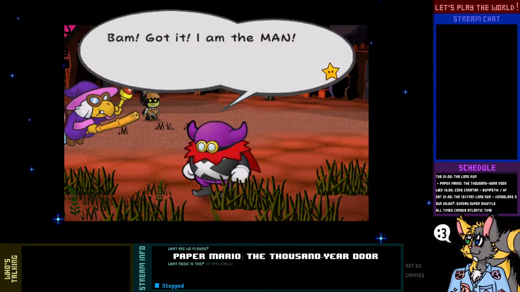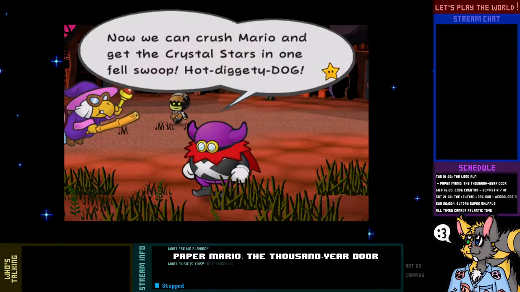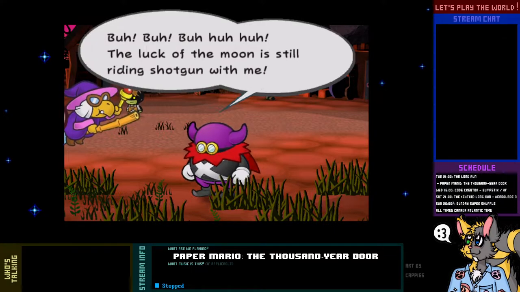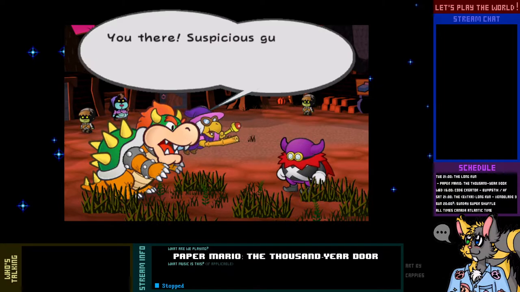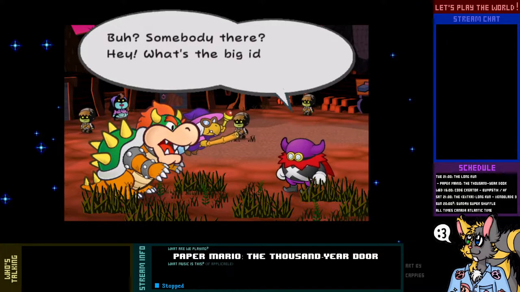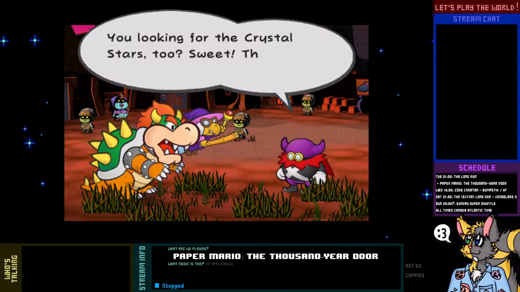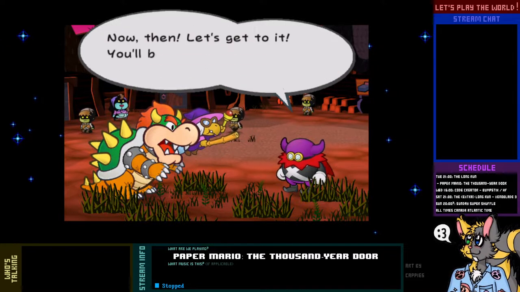Bam! Got it! I am the man! Now we can crush Mario and get the crystal stars in one fell swoop! Ha! Digging it out! The look of the moon is still riding shotgun with me! You there, suspicious guy! You know something about the crystal stars, don't you? Somebody there? Hey, what's the big idea, Turtle Boy? You looking for the crystal stars too? Sweet. This'll help the crump come back. Now then, let's get to it.